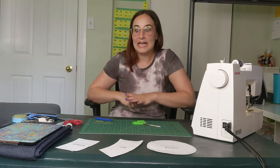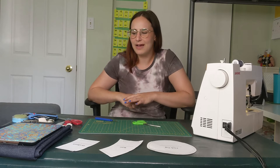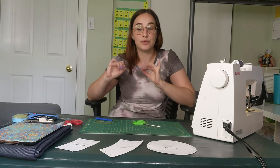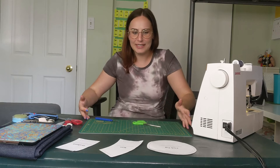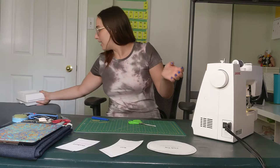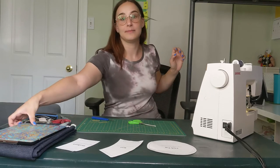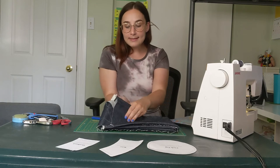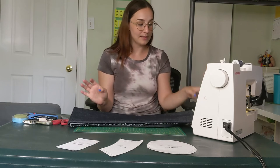There it was. And I figured, you know what? That turned out really well. Why don't I make another one on camera? It's not necessarily going to be a tutorial, but you can watch me do it. What I'm using for this bucket hat is some denim that I got at the clearance section in the Fabricland.